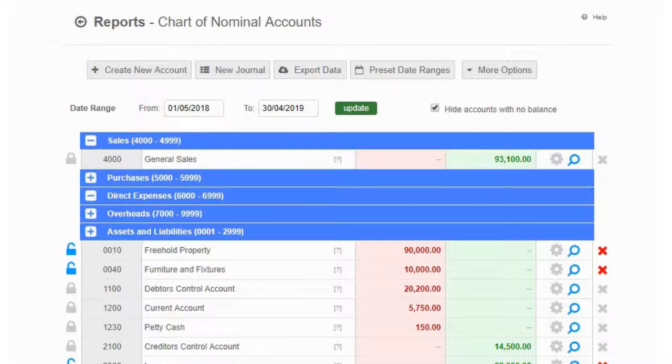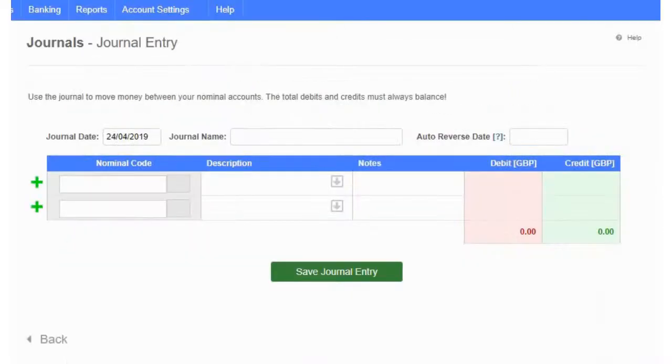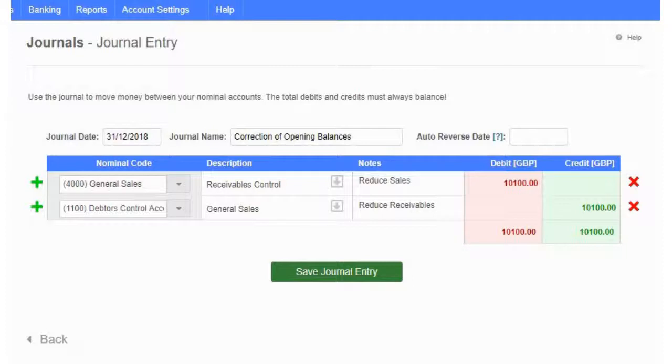So to correct the general sales balance and the receivables or debtors control account balance, I'm going to put in a journal. So from the chart of accounts, I go to new journal. I have filled out the journal. I dated it the 31st of December 18. I've named it correction of opening balances.